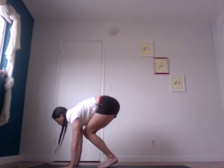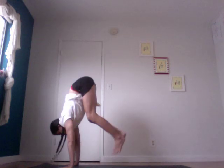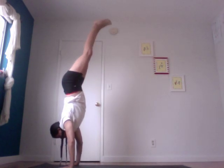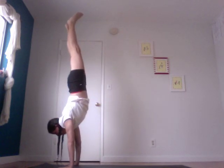Now to move on from there into an actual handstand, there's going to have to be a little pivot of the hips. So it's always hips over shoulders over wrists in your handstand. The hips are the most important part. Then I can start to lift my legs. So I look forward, I bend my knees, I take my little hop, hop, and pivot. Then my legs come up. From there, I can move into my chaturanga.